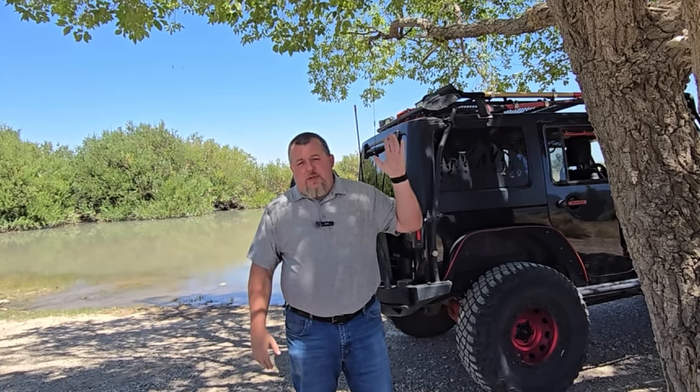Well, this fall, we are actually completing one of the most epic overland adventures that we have ever started, from about the Wyoming side of the Colorado line up through the mountains of Idaho and Montana up to the Canadian border. So we're really excited about this trip. We've never been up there. We have no idea what to expect.